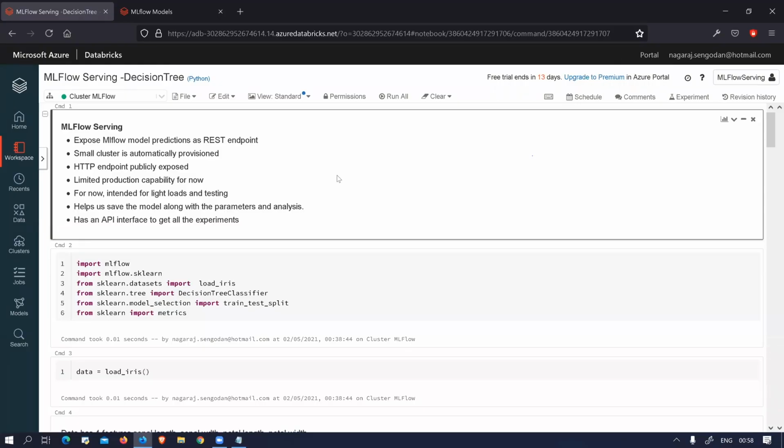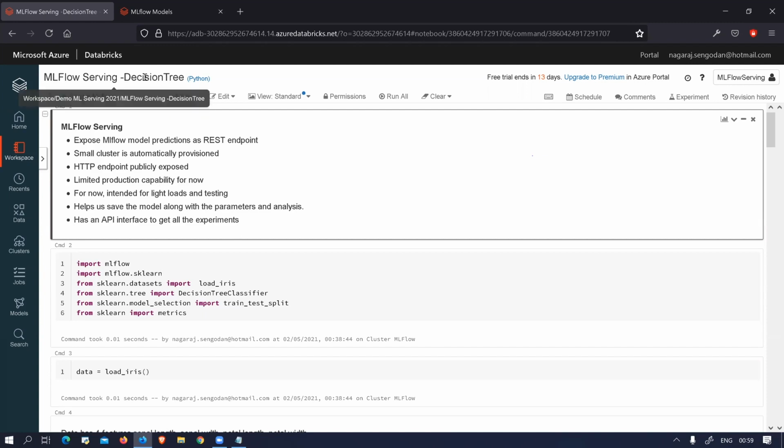In this demo, I'm going to walk you through the MLflow serving feature. For that, I'm using the Iris classifier, which is a well-known example with three different flavors, and we classify into the three based on sepal and petal length and width parameters. Here I'm using the sklearn framework. One is a decision tree classifier, and the other is a KNN classifier, and we'll see how an improvement in the model impacts the end user experience. That's what I'm going to explain from the model serving perspective.